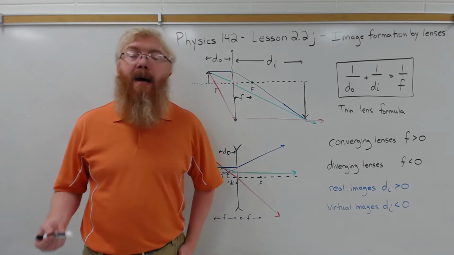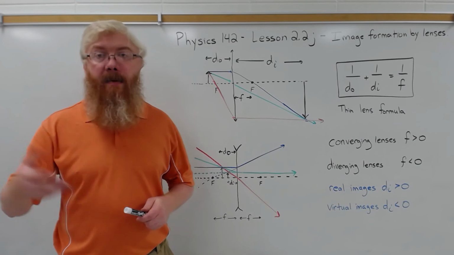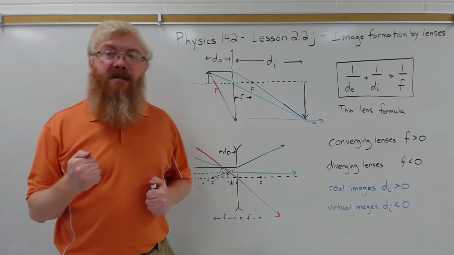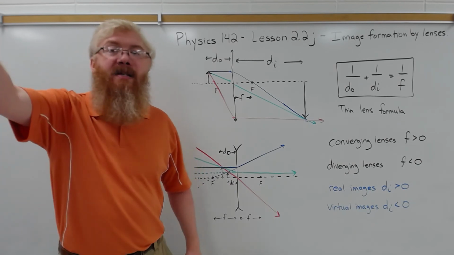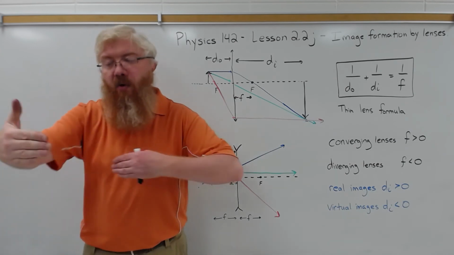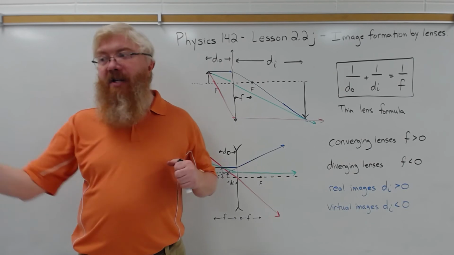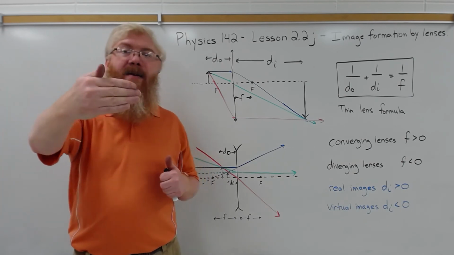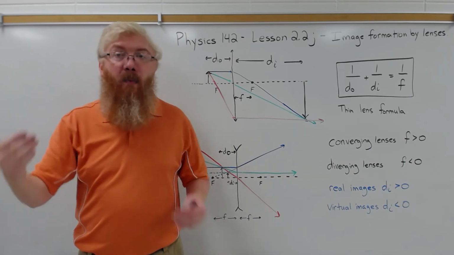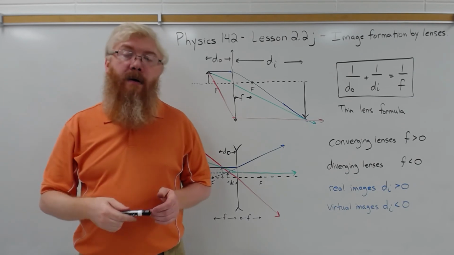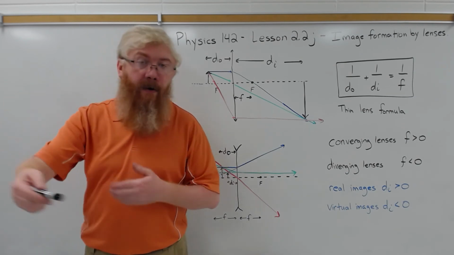A wonderful example of a virtual image is your mirror image. Look in a mirror and you see yourself, but the rays of light really don't go behind the mirror. So if you're 2 feet in front of the mirror, the image of yourself is 2 feet behind the mirror. But if you actually go out of the bathroom and dig into the wall 2 feet behind the mirror, the rays of light don't really go there. They just appear to have gone there.